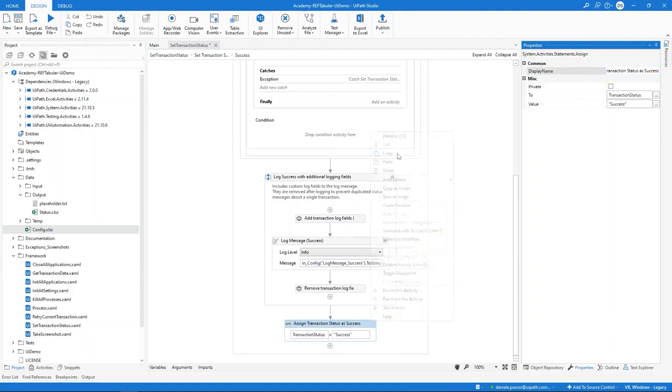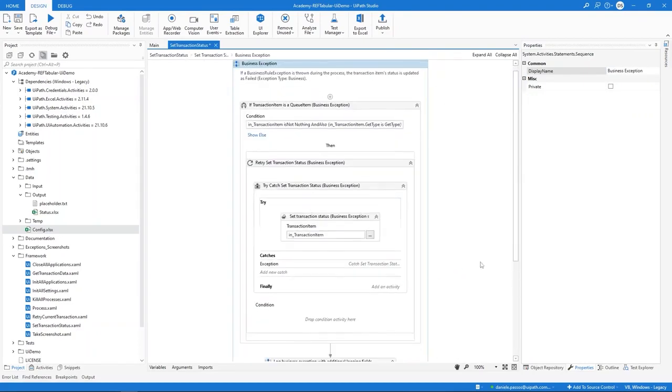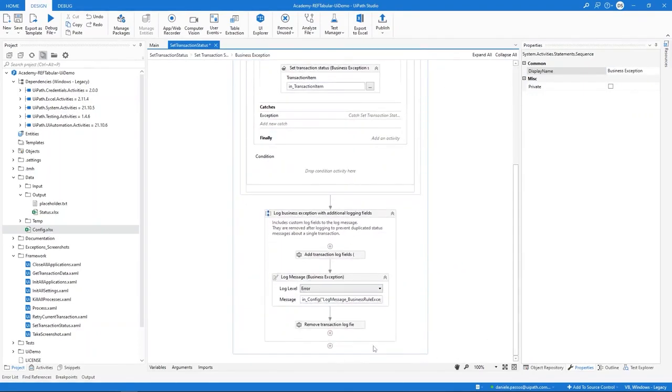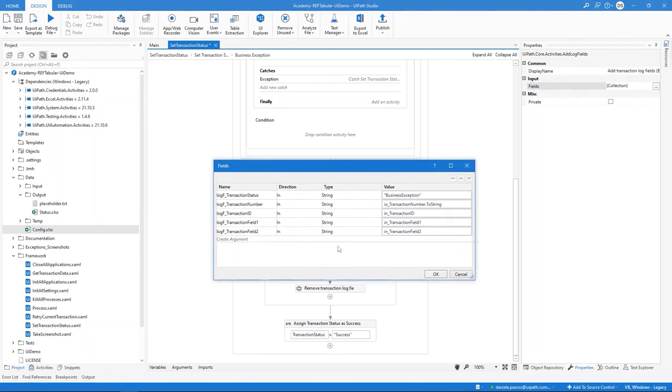Let's copy this activity and paste it in the business exception sequence. Here, we'll set the value to Business Exception instead of Success. We can see the status in the fields collection of the log fields activity.